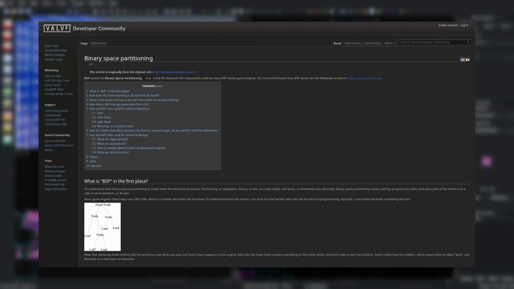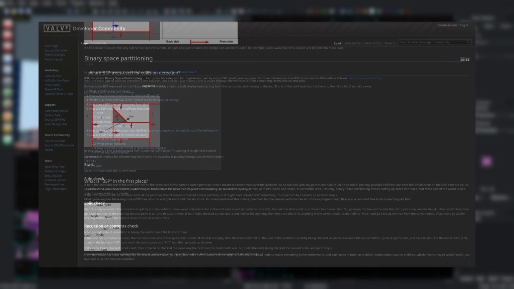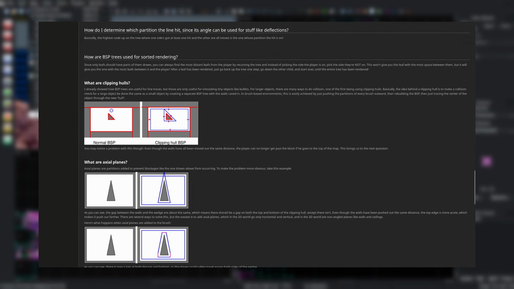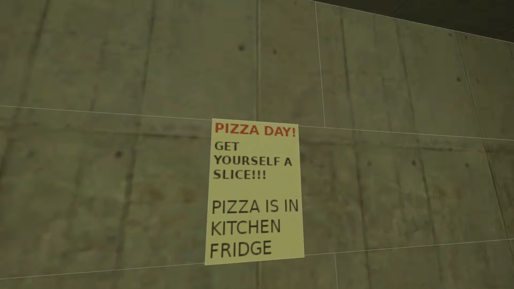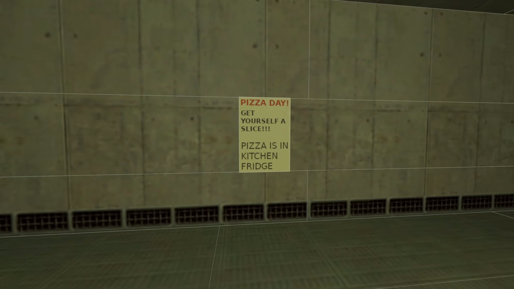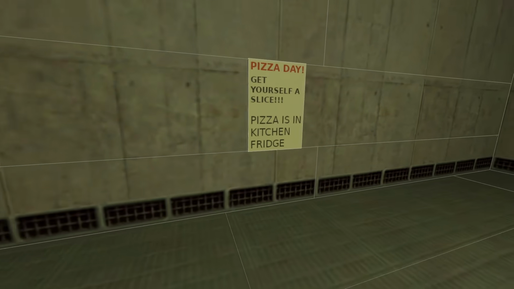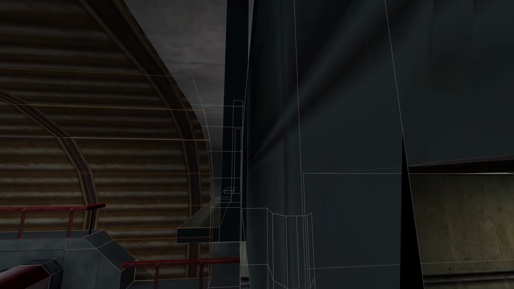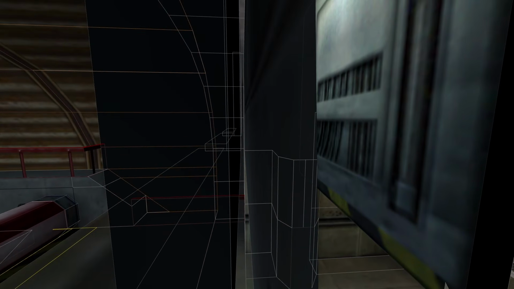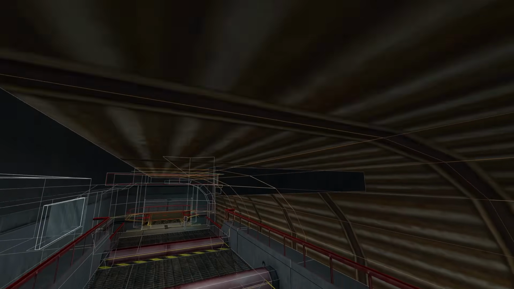Half-Life maps use a technology called binary space partitioning to detect collisions and sort rendering. I can't explain exactly how it works because I'm still figuring that out myself, but I do know that these details will make the map less optimized because they'll add cuts into the 3D world, which means more leaves to sort through when rendering. One of the ways that Valve optimized their maps was to slightly hover details like signs off the walls so they wouldn't make cuts into the wall.